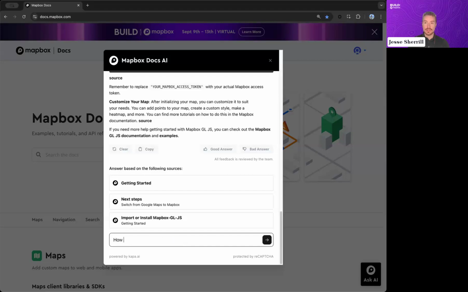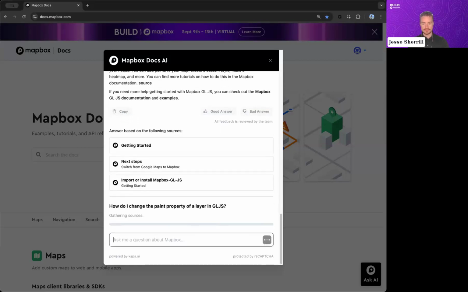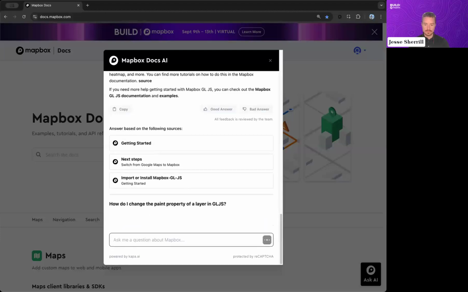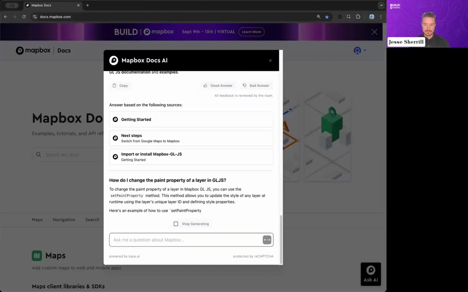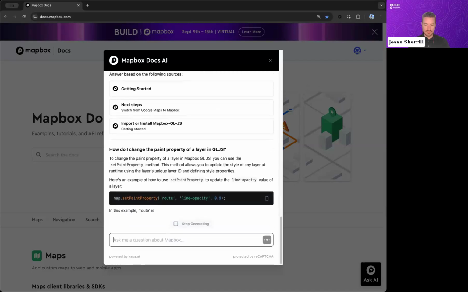And then here's another question we get. How do I change the paint property of a layer, GL JS? And there we go.